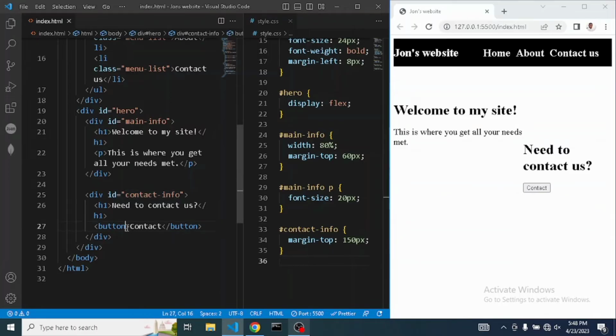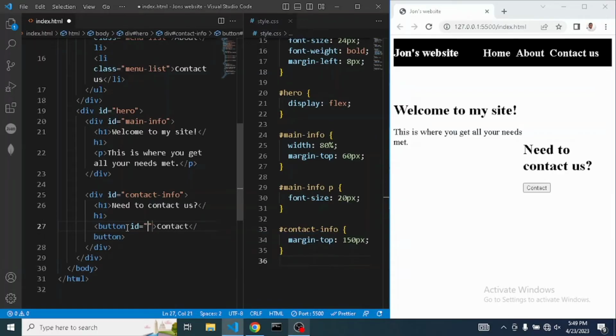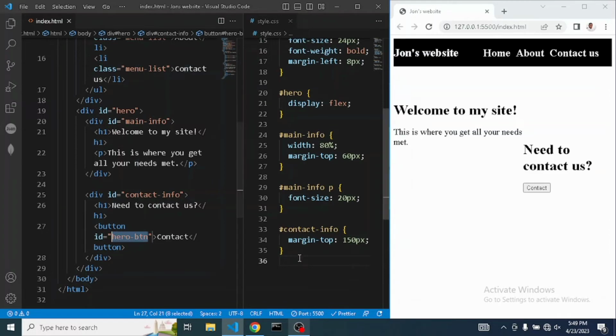We just say ID, hero button or hero BTN. Yeah, hero BTN is okay. So I'll just copy this, then come here, then paste it with the hashtag.